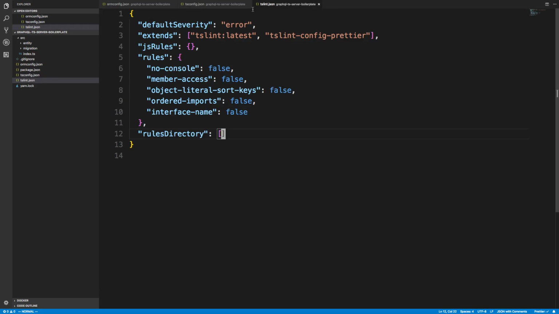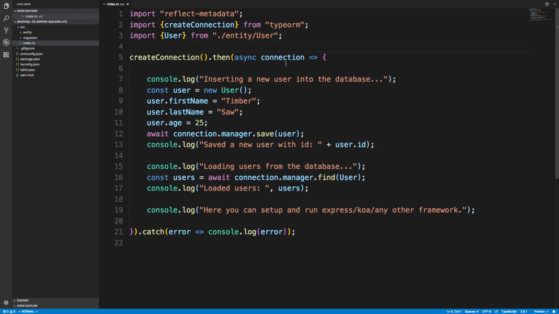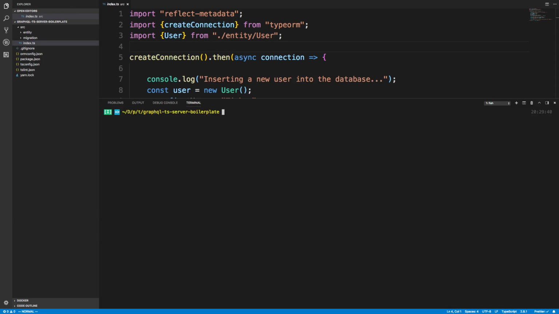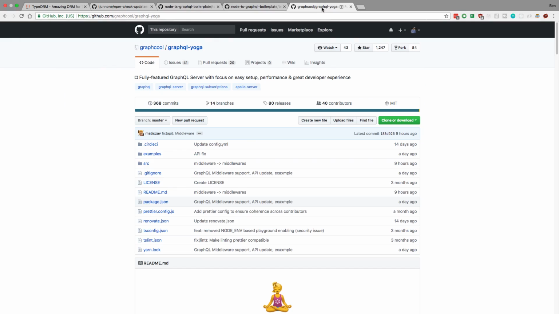Okay, so we have that and we have that. So we just changed those two files, so it's going to change how this is compiled and whatnot. I'm just going to go ahead and reload this window so it goes ahead and reads in the new settings. And I'm just going to run yarn start again to make sure I didn't break anything when messing with the tsconfig file. And okay, we're able to create a new user in the database. Perfect. All right, so next up, I want to create basically the server we're going to be using.